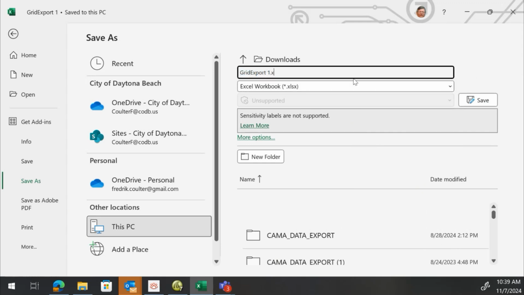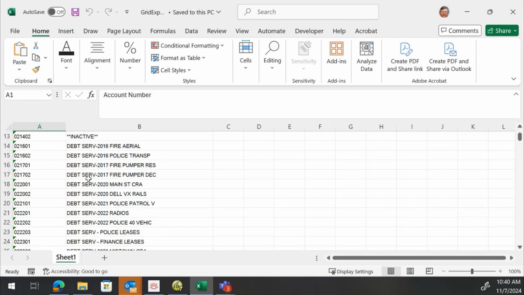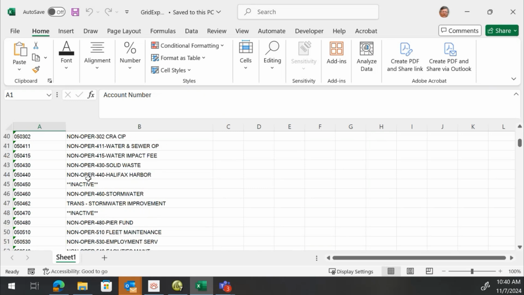And it's usually safer to get rid of that too. So we're going to keep it in downloads because we're not going to save it. I'm not going to try to save it somewhere useful where I can find it in a month. If you save a lot of files to your downloads folder, every now and then you're going to want to clean it out, because otherwise IT will yell at you. So it is saved now. It's now an Excel file. So we now have a file that we can use anywhere else.